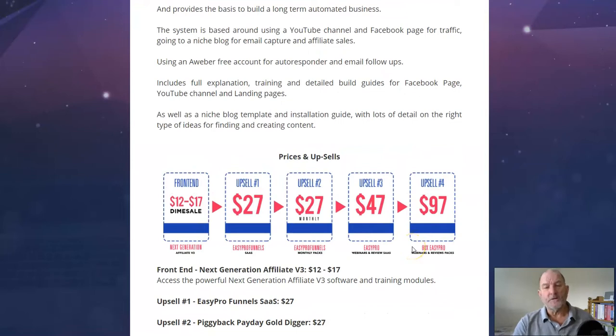So there are the upsells. You can purchase those if you'd like to have a look at them once you get inside the product, but don't forget you're going to get everything I've just shown you today, my quality bonuses, for just $12, and all that content to show you how to build an internet affiliate marketing business the correct way.